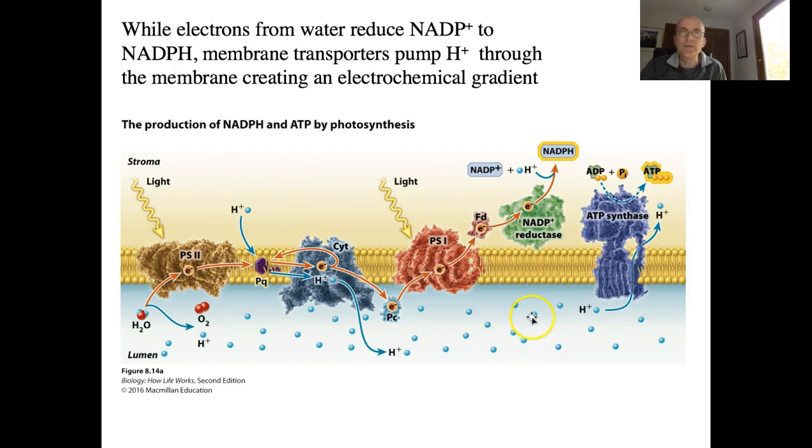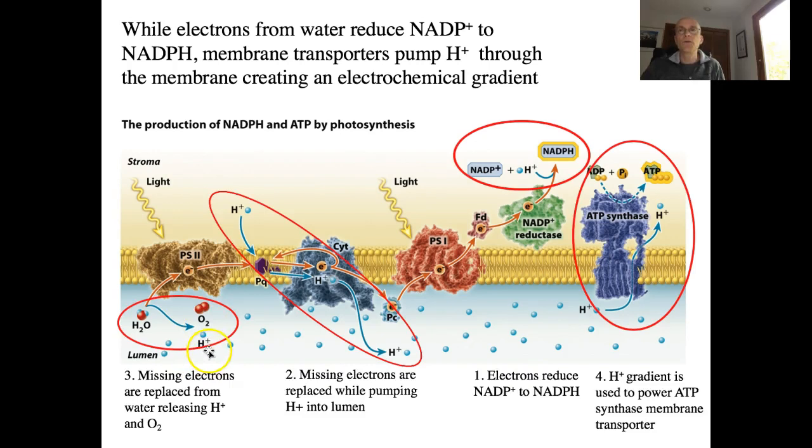And how do we get this electrochemical gradient? We get it by pumping of hydrogens into the lumen. And why do we get that pumped? Where do we get the energy from? We get the energy from the electrons that are doing redox reactions along these transmembrane proteins. And where do we get the energy for the electrons to move along? Well, we get that from the sunlight that is liberating the electrons and moving them onwards to the next. And then where do the electrons ultimately come from? Well, they come from water, where the water is split into oxygen and hydrogen. And so I have that all here for you.